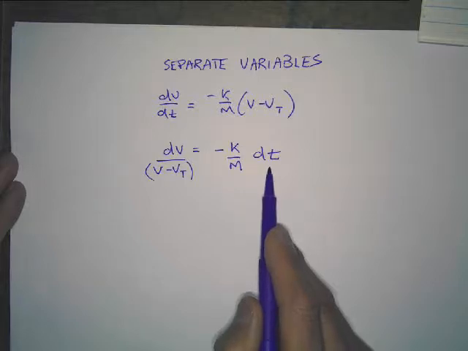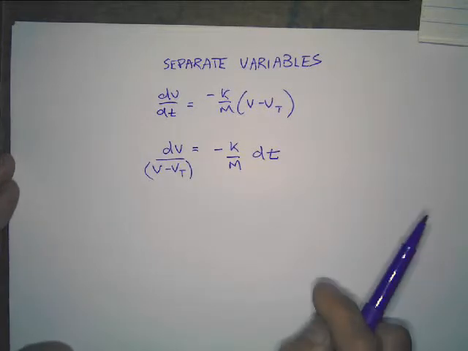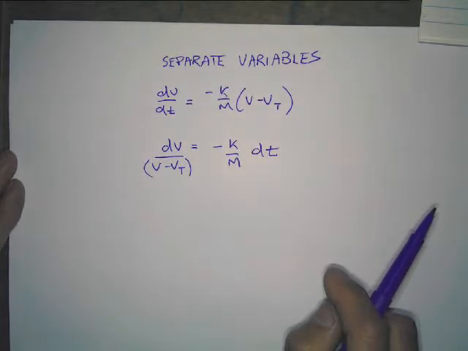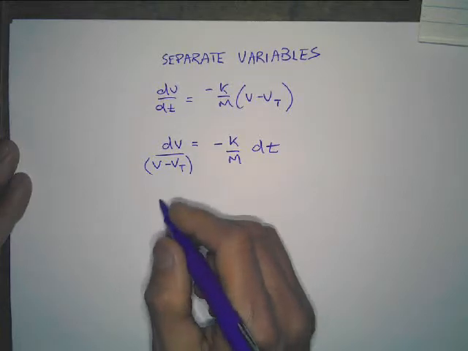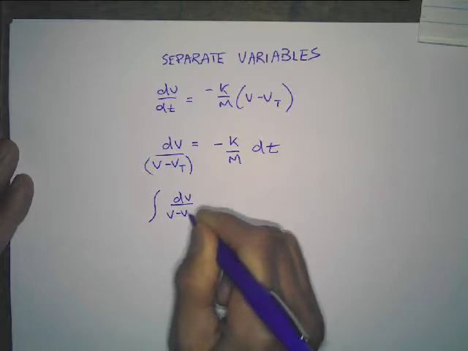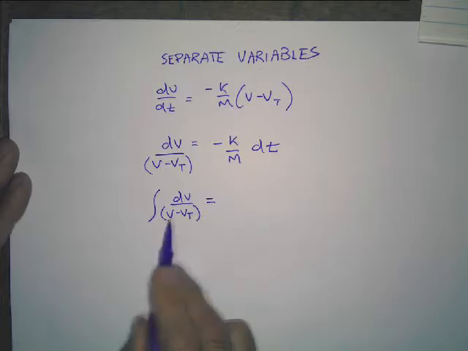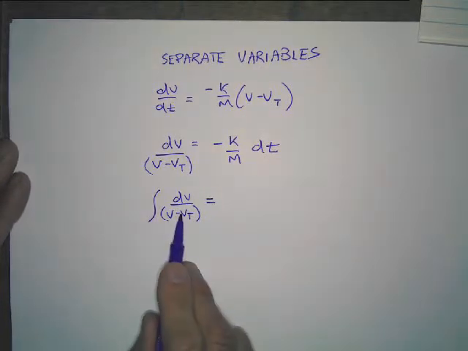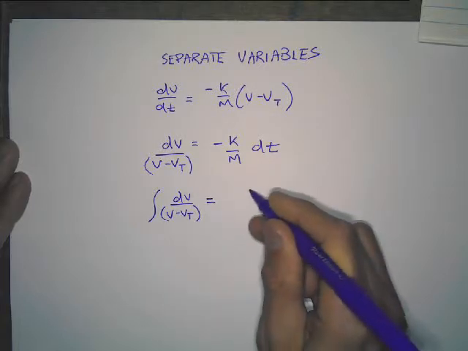Now, the next step here is that we want to solve for our function for the velocity. This means we have to actually integrate both sides. So we have to use calculus here to do this. We cannot solve this with algebra. So I'm going to put an integral sign out in front. And the integral sign here on the left side is going to be an integral with respect to velocity. And then I'm going to put an integral sign on the right side.